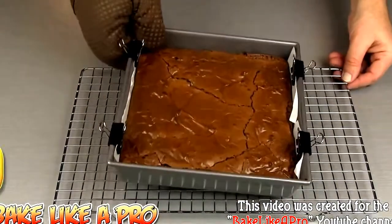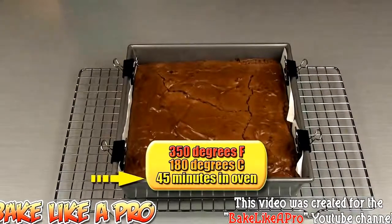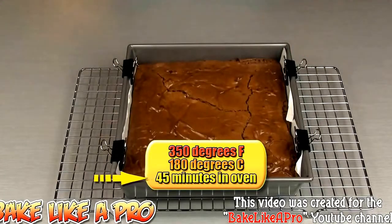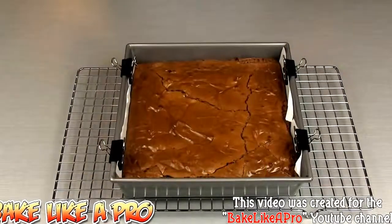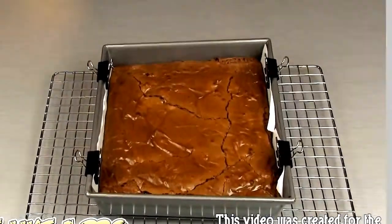Oh, this smells so good. My beautiful triple dark chocolate mocha brownies. They just came out of the oven about 15 seconds ago. Very, very hot right now. I have to let these cool down before we actually slice into them. So I'm going to let them cool down and I'll be back in a little while.